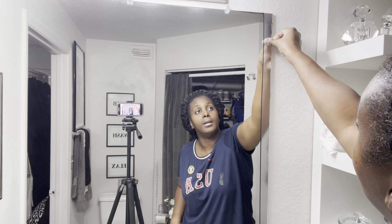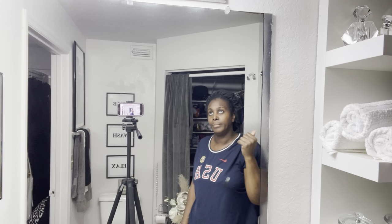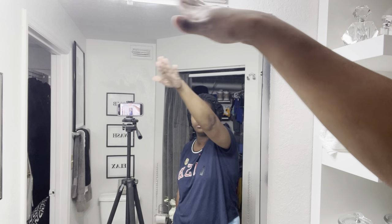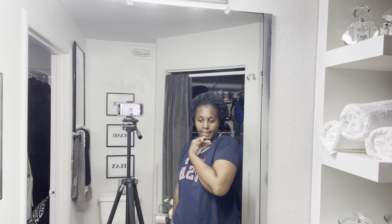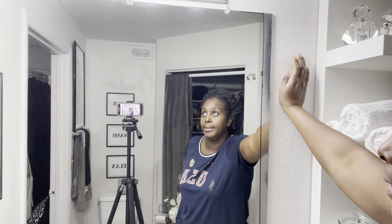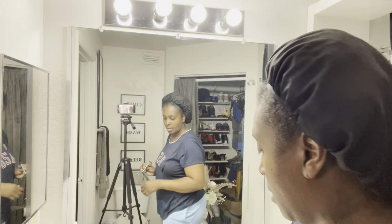All right, so now I got a little border going on, and I'm fine with that. I don't know, do I want to take it to the bottom and the top, because the crystal is pretty much going to cover the top part. I don't know. And as y'all can see, I done took the stuff down, so the tape won't be here until Monday. So this is gonna be more than a one day job.